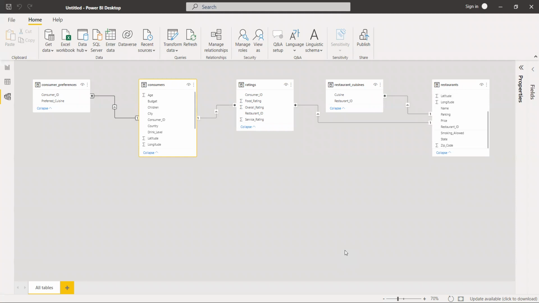Are we all on the same page before we start creating our visuals, or are there any questions at this juncture?